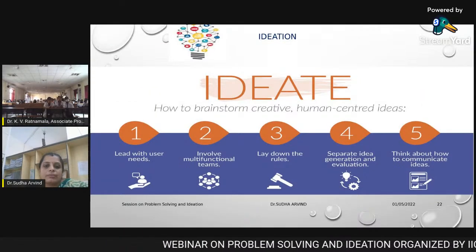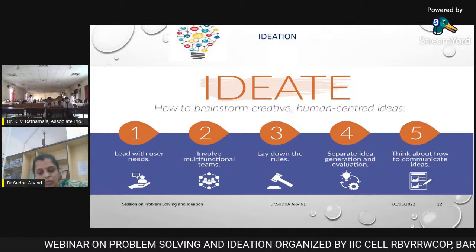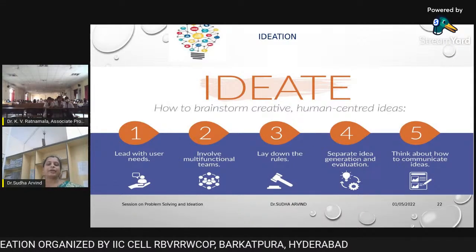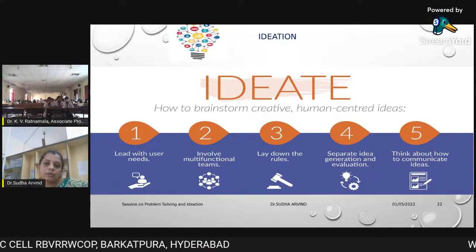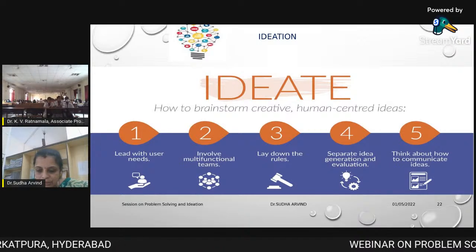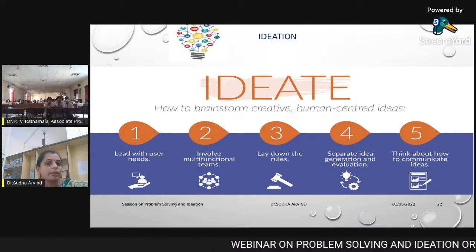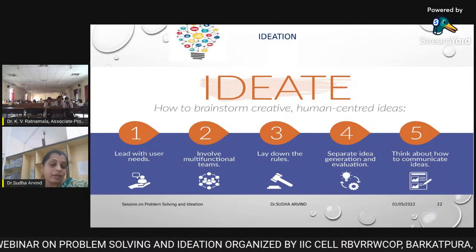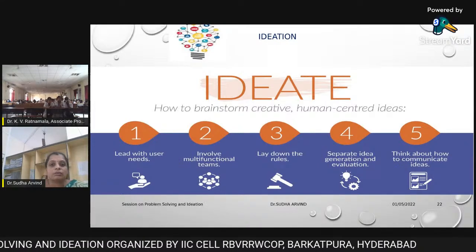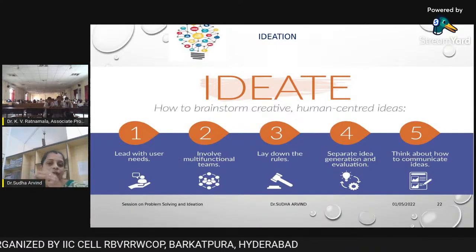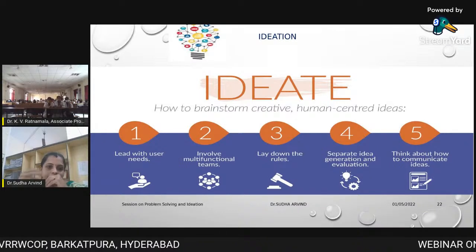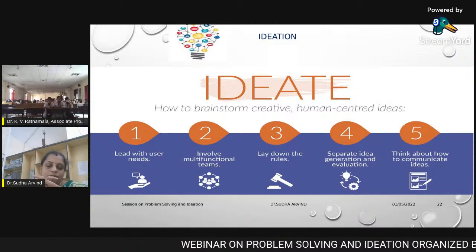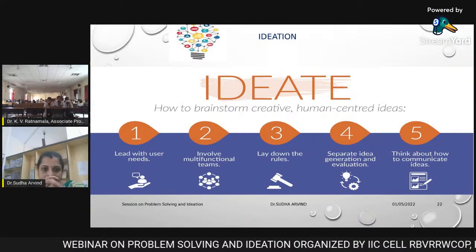As the concept is related to problem solving and ideation, once the problem statement is defined, you have to get the ideas. For example, this is the problem: in a tomato ketchup bottle, the ketchup is not completely coming out. So what to do for that? You should get ideas on in what way this bottle can be designed so that you will get the entire sauce out of the bottle. You can take the designing aspect, how the structure of the bottle should be. So n number of ideas you will get.